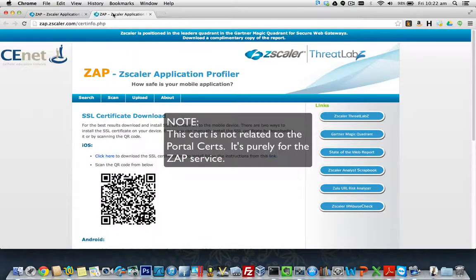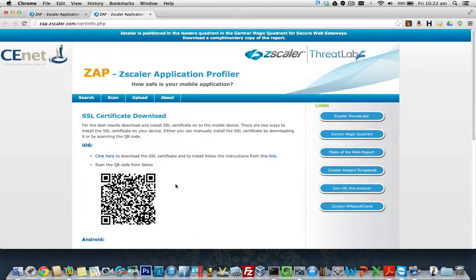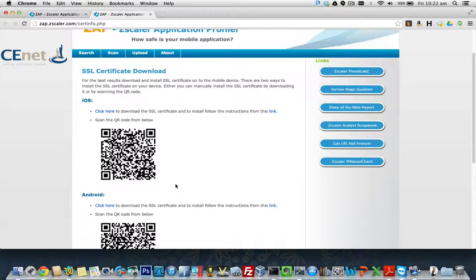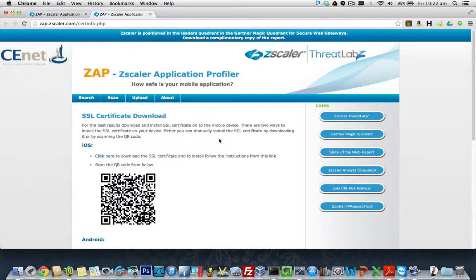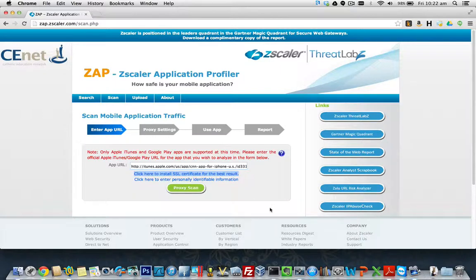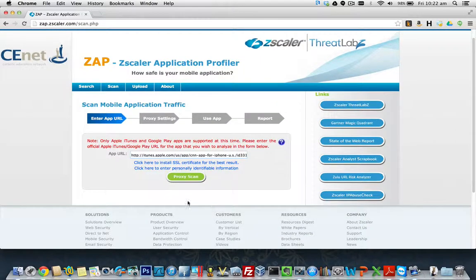They've actually introduced a QR code, which we're thinking of doing as well, to put into our documentation, just to give members an alternative way to get the certs to their devices. You essentially scan the QR code, which takes you to a .crt file. The device is intelligent enough to see it's a .crt and asks you to install it into the root. Once you've done that, then your link to the service is complete essentially. You can scan without the cert. I just find I get better results with the cert.